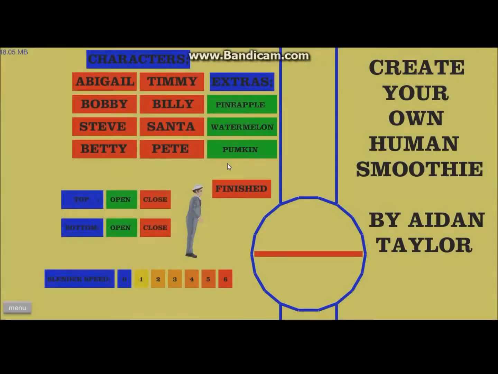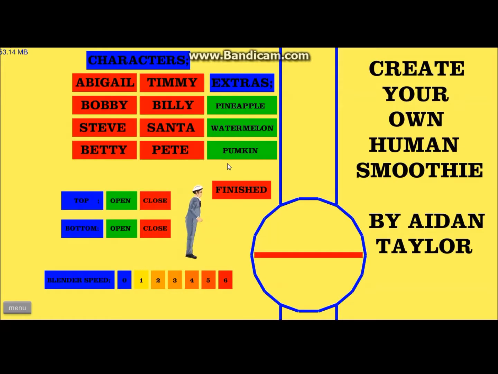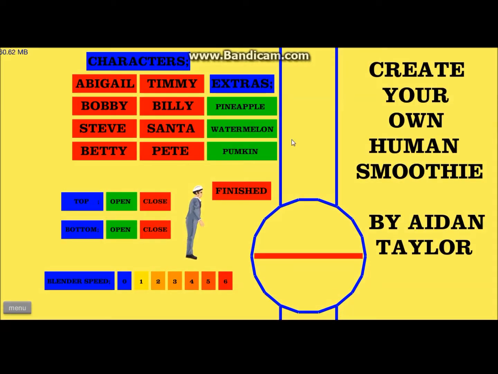Let's do another level. Smoothie machine. Let's do this. Right, please wait. What? I did click that quick enough, didn't I? Right. What's this? We have characters, extras, and all this cool stuff. Make your own human smoothie by Aidan Taylor. Okay. Characters. Let's just click all of these. Steve, Betty, Eve, Santa, Billy, and Timmy. Go on. Fall down. Good. Right. Let's also pour pineapples, watermelons, and pumpkins. You spelled pumpkin wrong. That's so weird. Anyway, let's do number six.